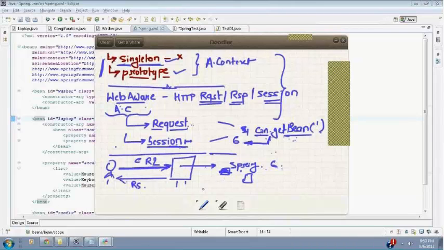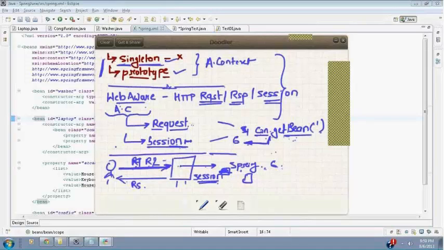Both request 1 and request 2 can be in the same session. Isn't that true? One session can have multiple requests in it, till the session is valid. So if your scope is session, for both request 1 and request 2, Spring's getBean will return the exact same instance, because the scope is session.